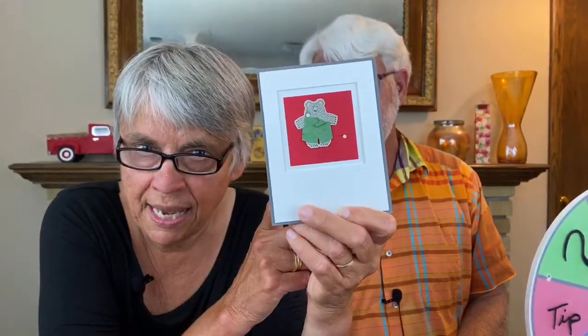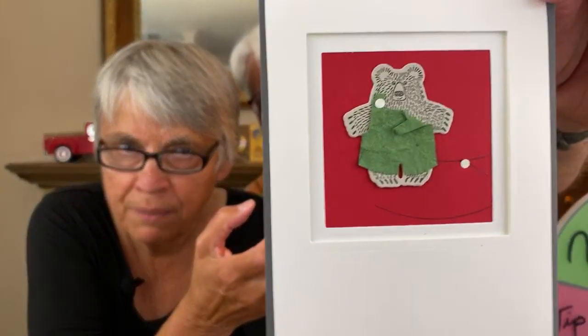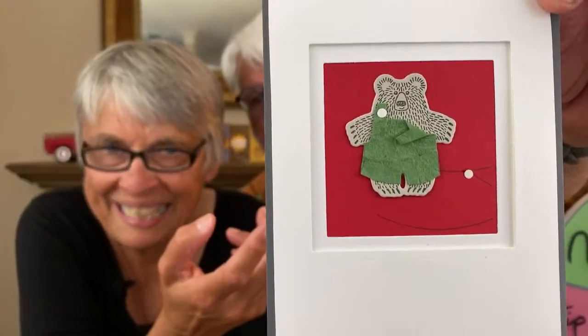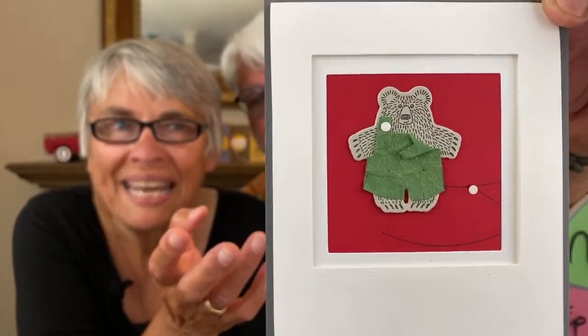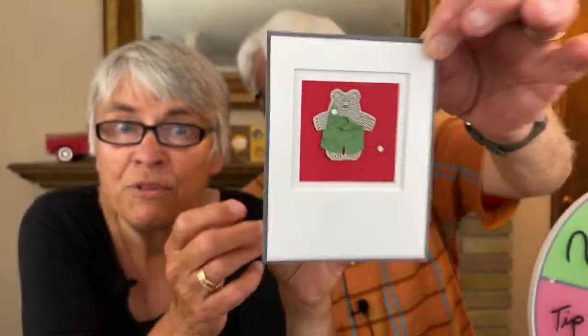Name this story. Corduroy Lost a Button. I just love it when you can use your stamp sets and make something that kind of fits something. And I did a whole series once on children's books and making cards to kind of go with them. So there's One Fish, Two Fish, Red Fish, Blue Fish. And then this was Corduroy Lost a Button. And I don't remember the others. But I always think, if you're giving a book to a child, if you can create something that kind of goes along with it, I thought it was just kind of fun.